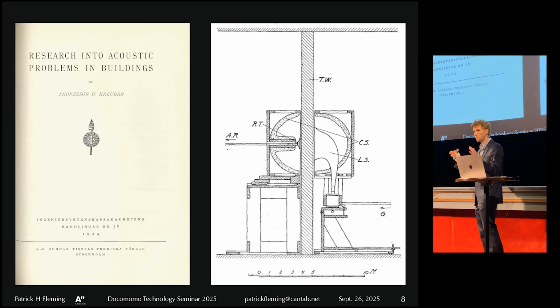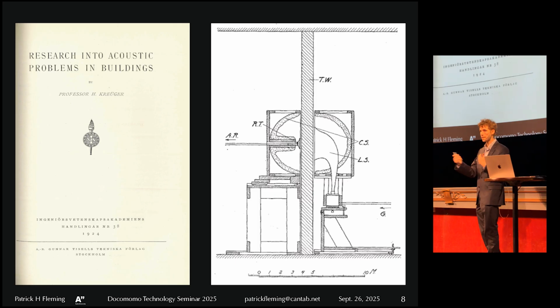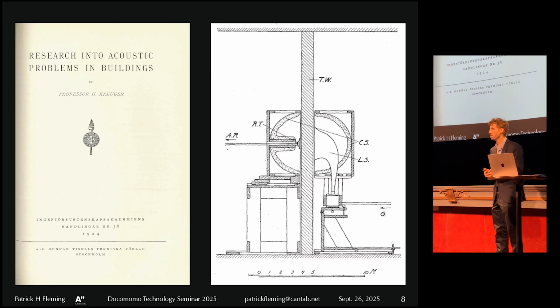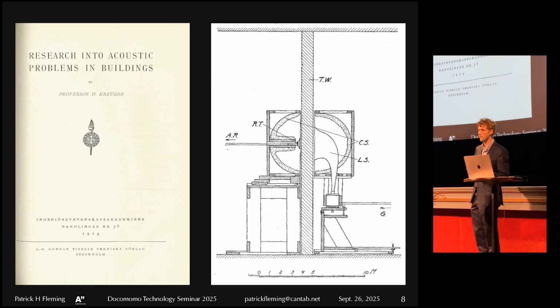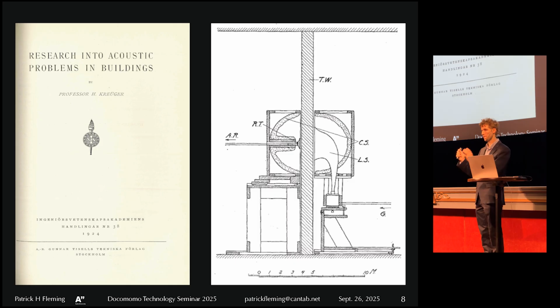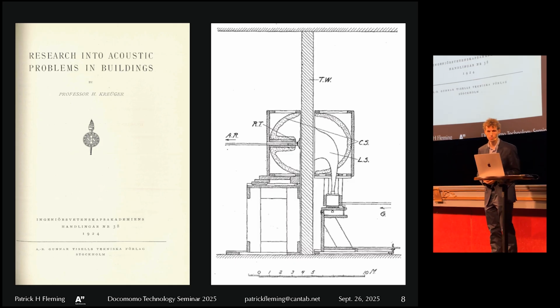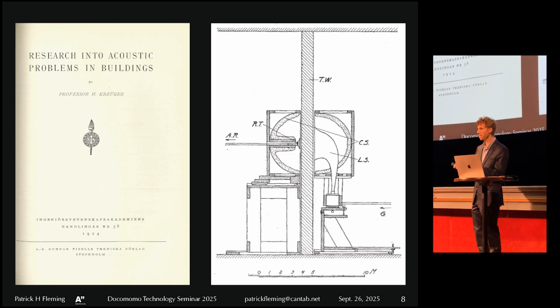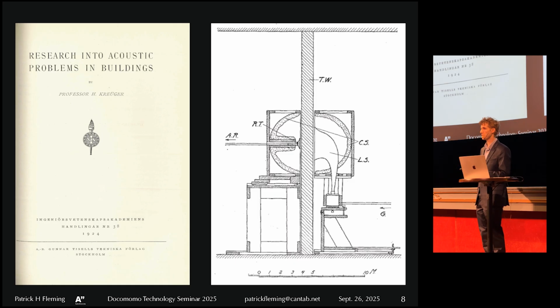And so far I've talked about room acoustics and how echoes or reverberation time work. Building acoustics came much later, but it was still this key second part of the development. And it came later because they needed the instrumentation. It's something you can't measure with just a stopwatch.